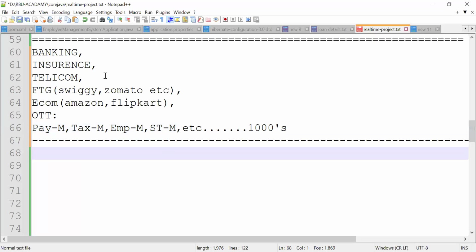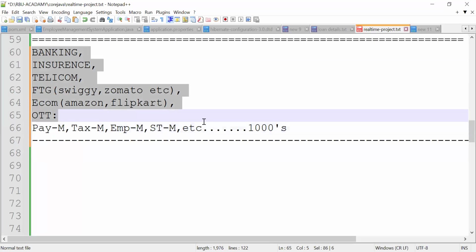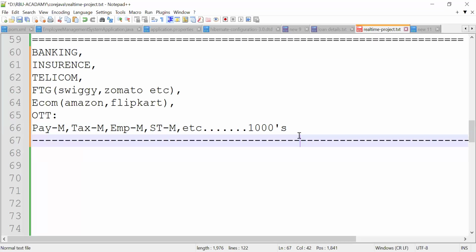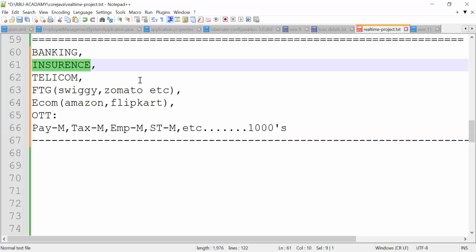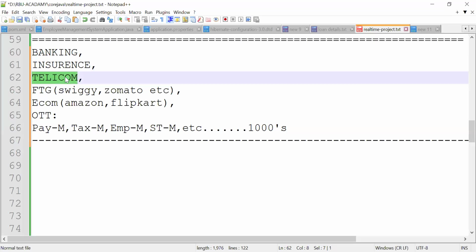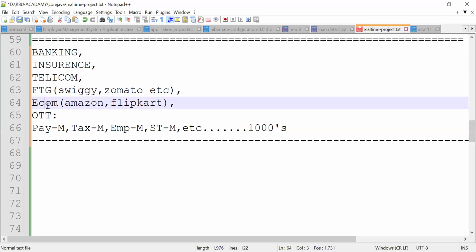But majorly, what we should understand in any domain is the business. How they are handling the business, how many people are involved in that business, and what are all the government rules and regulations for that business. As per the regulatory rules only, they will bring a business. On top of that business, we should provide the implementation.